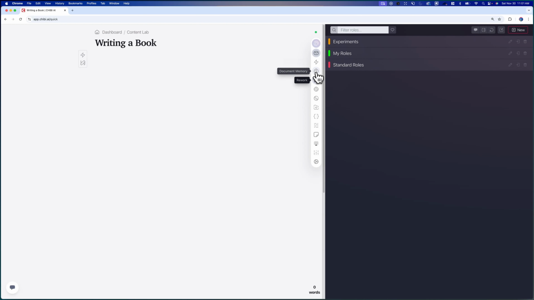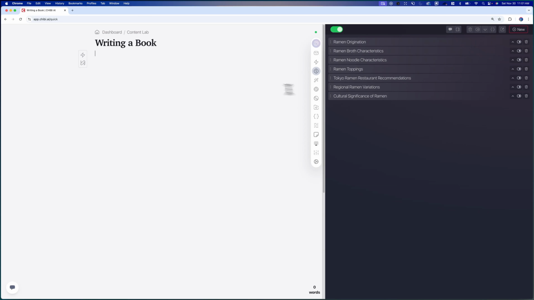All right, so we've got document memory in there. We've got some ramen stuff, and now I activated the other one, so the author role is now my main role here, and I can just use a slash command here, and I could say create an outline for a new book about Shoyu Ramen in Tokyo.